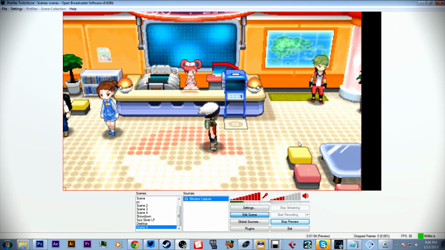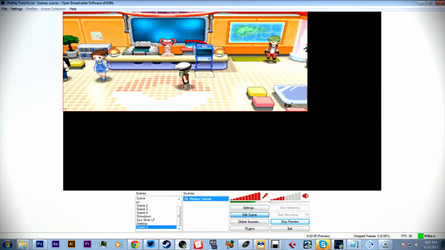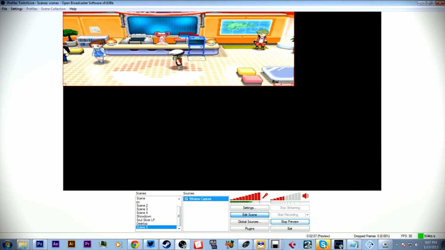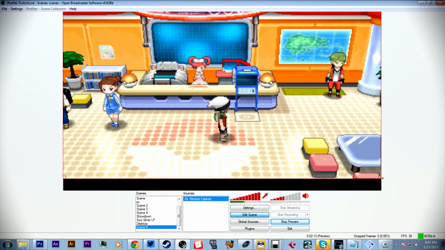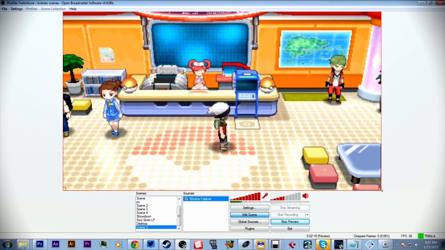Okay, to remedy that, what you want to do is hold left shift. Hold left shift and then take one of these and just drag. That way it unlocks the screen ratio, so you can actually stretch it out to the length of the screen you're streaming. So basically it will stretch out to about 720 to 1080, however big your screen size is, however you're streaming.